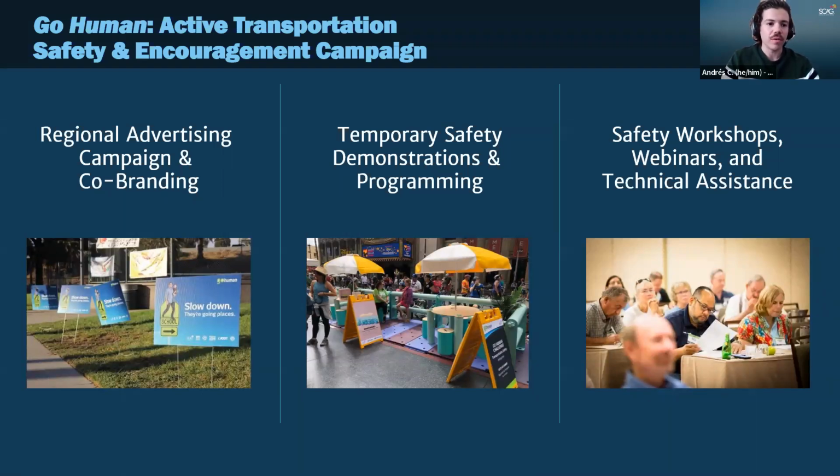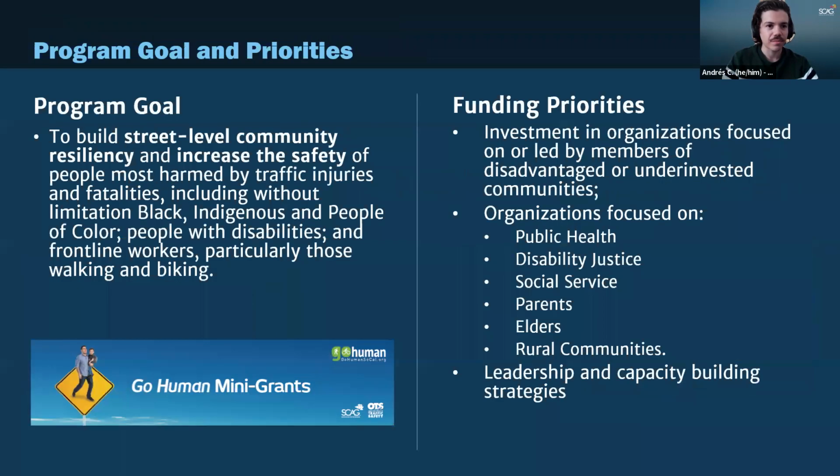We implement temporary safety demonstrations and programming, and we hold a variety of safety workshops, webinars, and technical assistance. Next slide. The mini grants program is one of our programs to help facilitate local traffic safety projects.